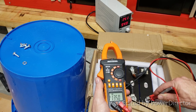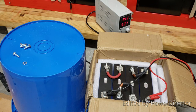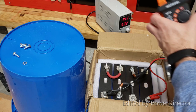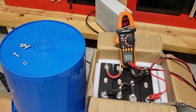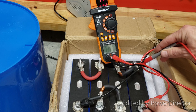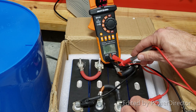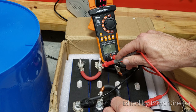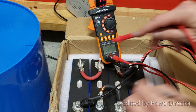Jumped to 13.5 already. Or we can go ahead and check each cell separately. All right, so let's check the first cell. The first cell is at 3.39. Second cell is at 3.41. Third cell is at 3.37. And the fourth cell is at 3.37.